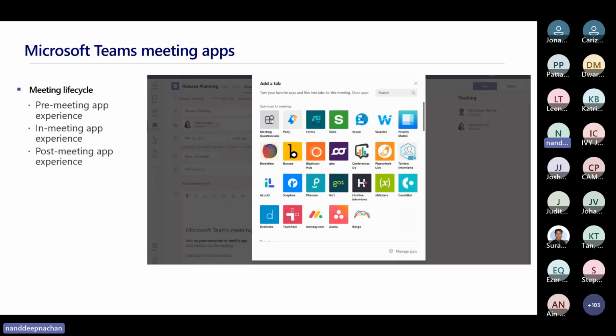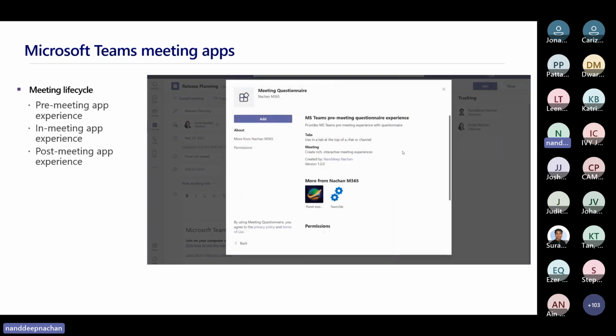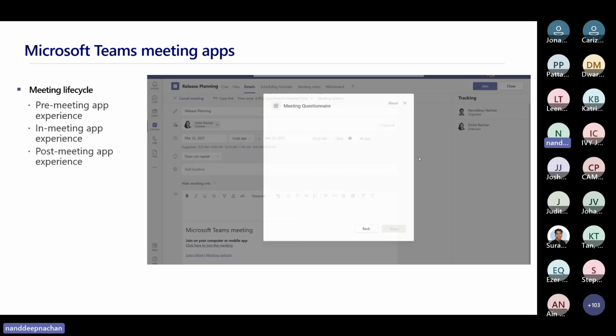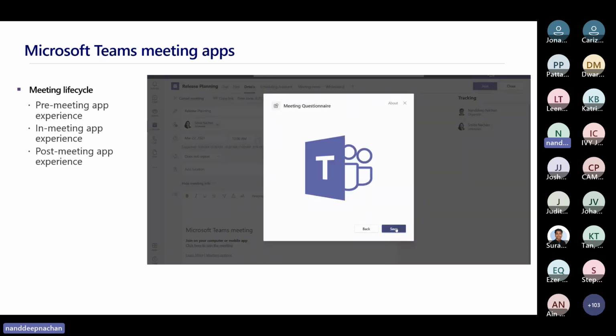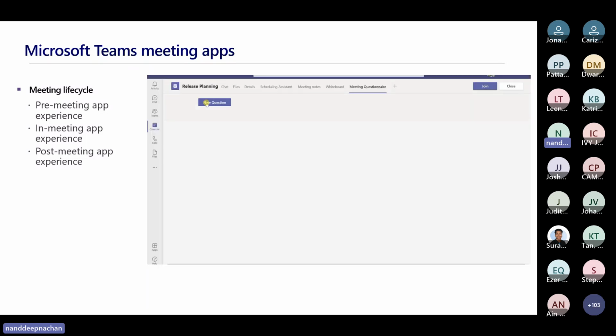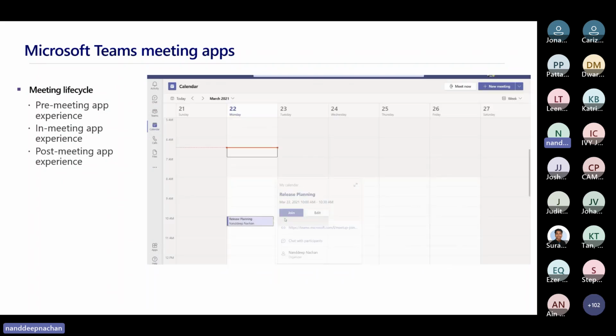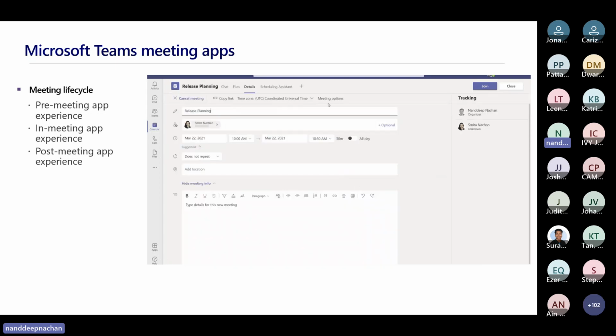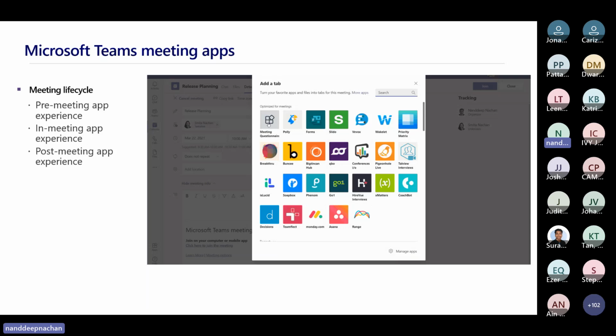Then the last type of meeting life cycle experience is the post-meeting app, right? So now that we are done with our meeting, but a meeting without any conclusions is of no use. So obviously you want to have some kind of post-meeting experience for your attendees, like, okay, this is the MOM of our meeting, this is what we discussed, these are the action items coming out of this meeting. For that, again, you need some kind of app through which you can create those action items and create that MOM for your attendees. Otherwise the meeting will just happen at a time, and that's it, it will lead nowhere.